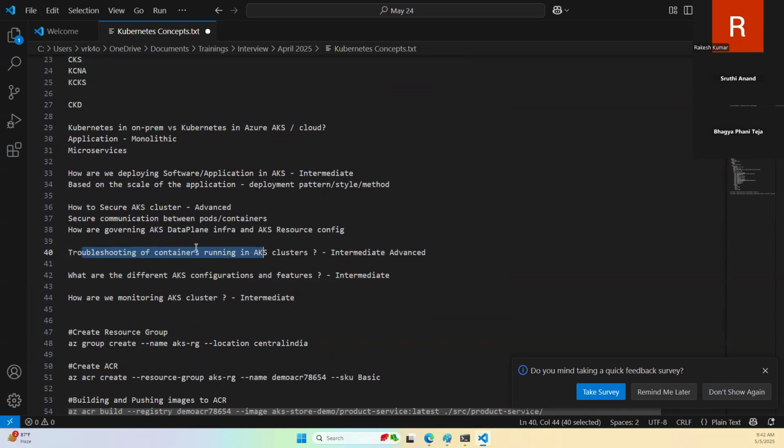Like, how can I go inside the AKS cluster pod container and see what the issue is? Because they're going to ask you that command. Okay. Once that is done, how are we monitoring our AKS cluster? Probably a one-session video where I'm showing container insights should be sufficient. You can explore more beyond this. We are not trying to touch more. It's all preparing your content.